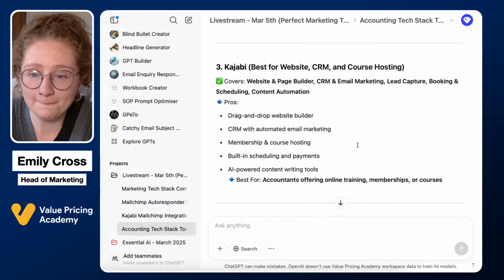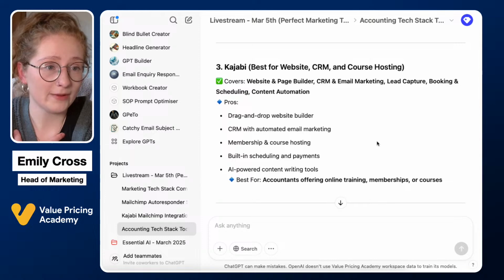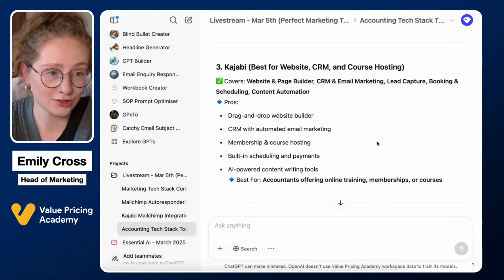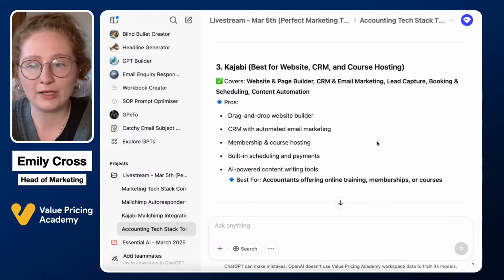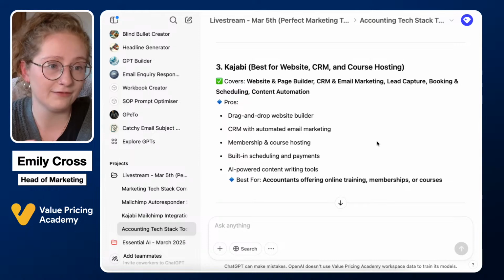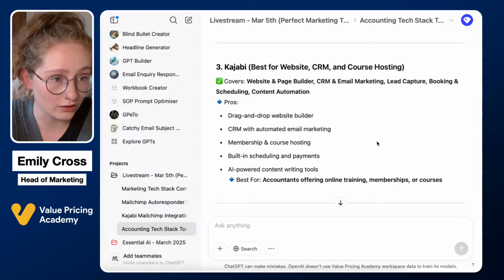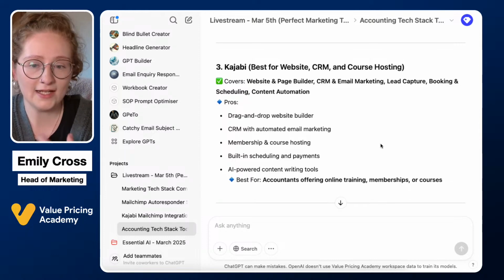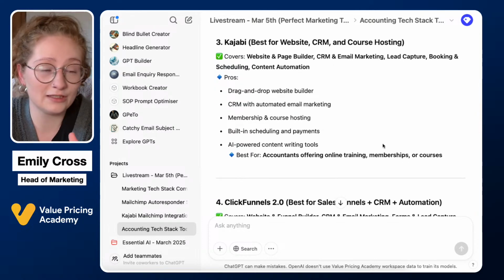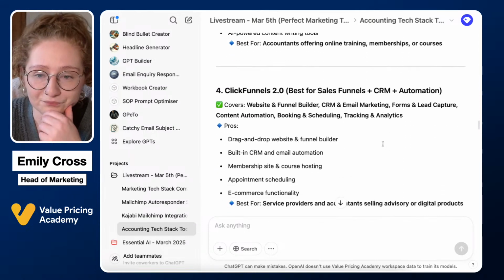Kajabi is an option here. So we use Kajabi in our business, but our business is mainly video training and online training. So that's why Kajabi works for us. But we know that it has a website feature, it has an email system. You can build individual lead pages on there as well. It's got forms, it's got automation and various different things that works well for us. A large part of it is the video hosting stuff as well. So if that's something that works for you, then check that one out.